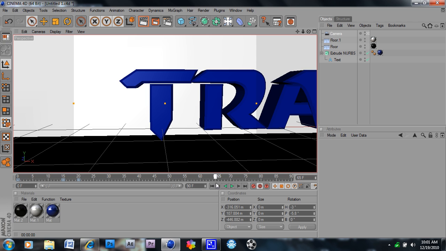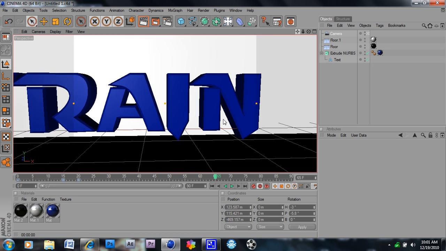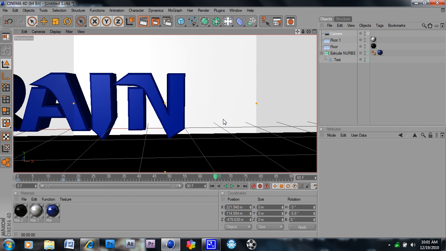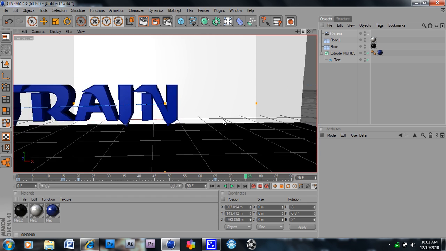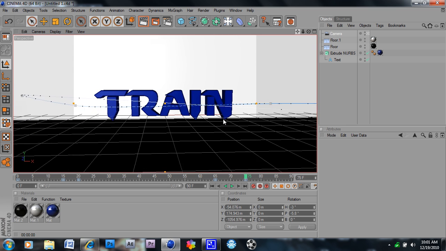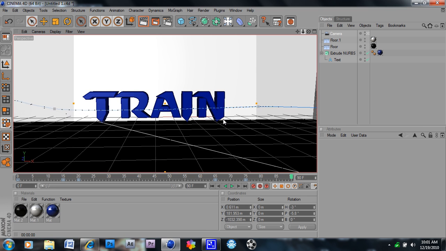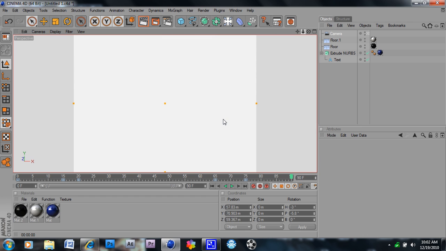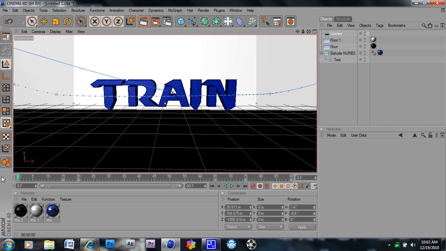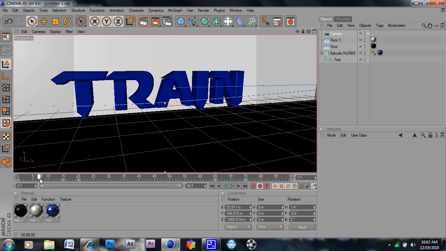And now let's go up to 75. Zoom it back just like this. Then let's go to 90 and zoom all the way in right like that. Okay, so now if I grab the timeline and look back, this will be the motion that it'll be doing. It'll be to the left, and then the middle, then sweeping across, then it zooms out, and then shoots right in there. Okay, so we have our basic keyframes down.